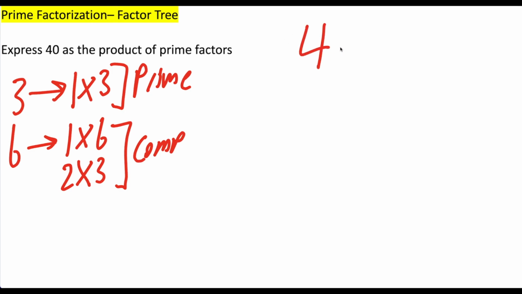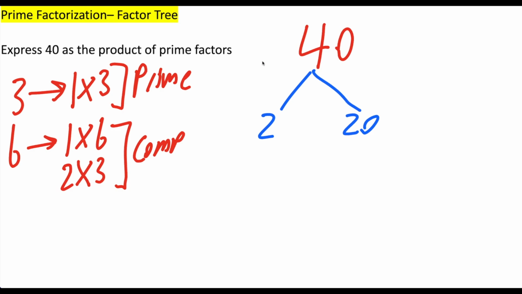So on the top of the tree, we put the number 40 because we want to express 40 as the product of prime factors. Now at this point, we have a couple of options. You want to think what two numbers give you 40. And there's a bunch, but we just got to pick two combinations. And you don't want to pick 1 because 1 and 40 is the same thing. So if you want, I guess you could pick 2 and 20. And 2 is a prime number because 2 times 1 gives you 2, and there's no other whole numbers that can give you 2. So at this point we can circle the number 2 because that's one of our prime factors.